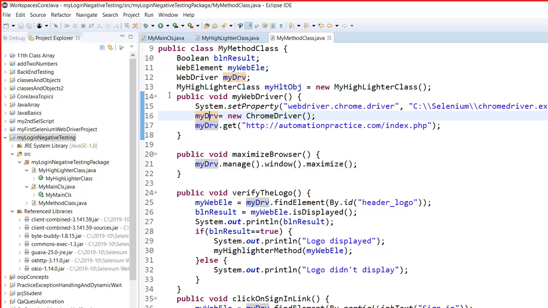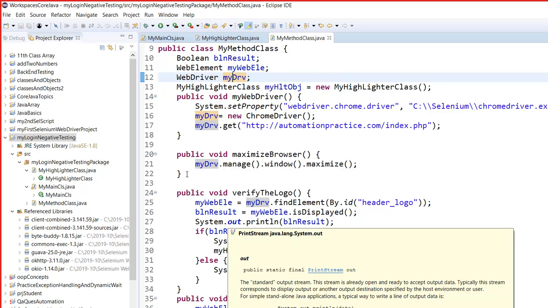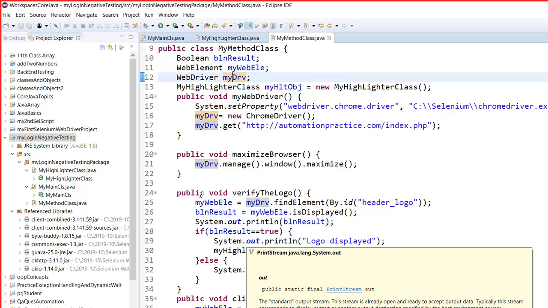Okay, so here are the things. This particular driver, MyDRB. Does it make sense? The only time you can put this ChromeDriver in that variable is once this line is declared. We have declared the variable here, but we have stored something in it after this line. This is the dependency. And since we have declared it here in line number 12, we are able to use it from all of the methods.